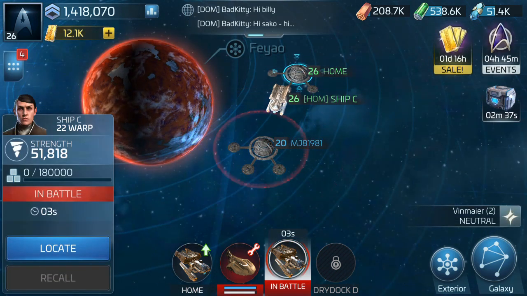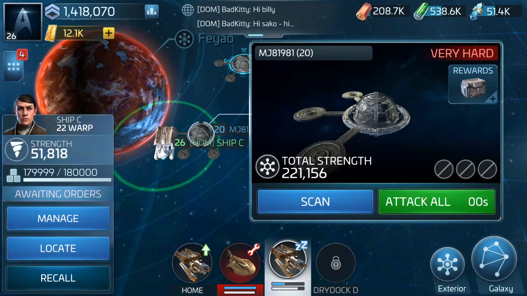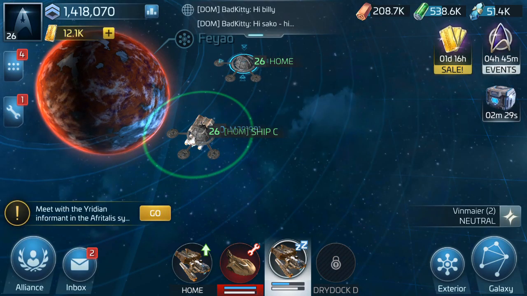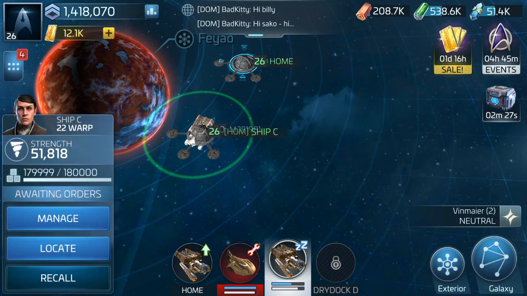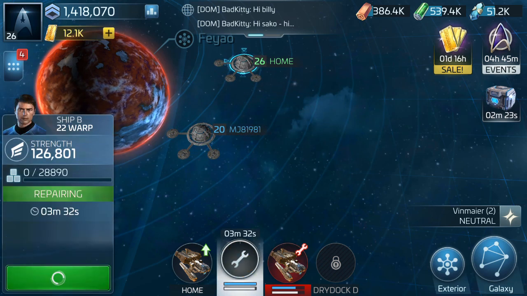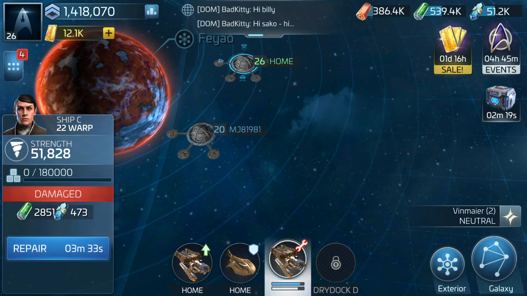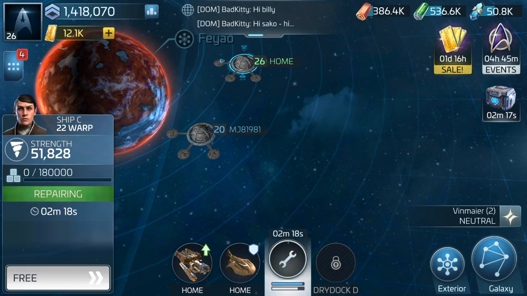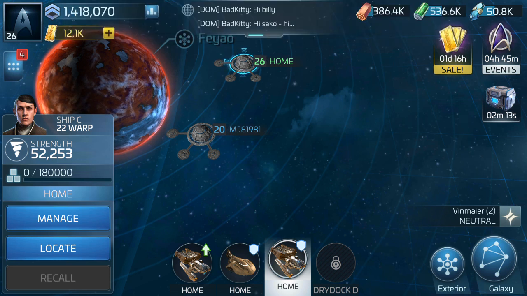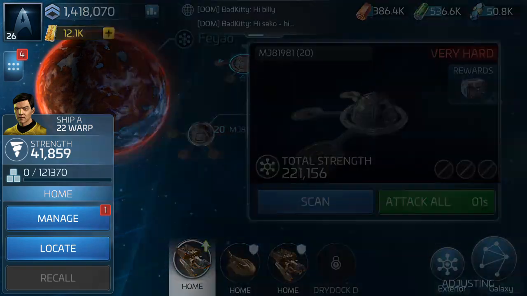And then that envoy is at 51k, and this guy's base is 221, but like I say, he's been softened up already. Now the advice in this situation is, after one hit, recall the ship, and repair, as it seems to be cheaper than doing multiple hits. So we'll try a slightly weaker envoy at 41k on this base.